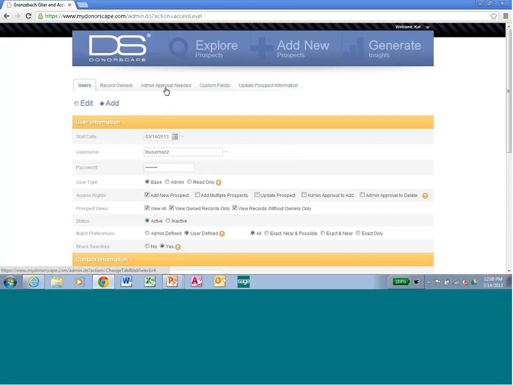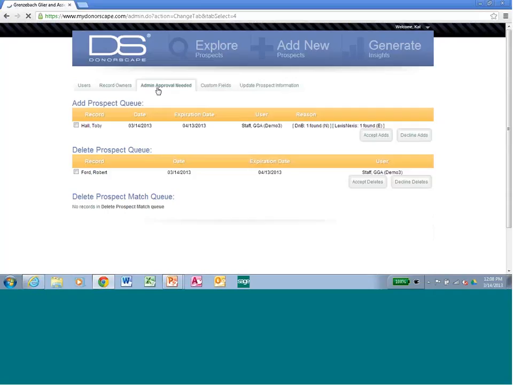And here we can see that under admin approval needed. For demo user 3, I dictated that they needed admin approval to add new prospects or to delete prospects.